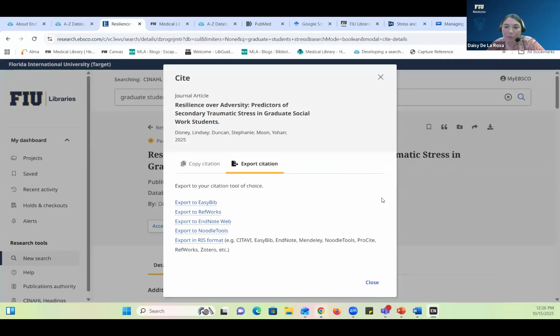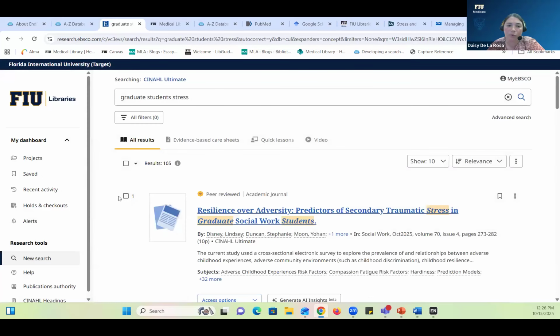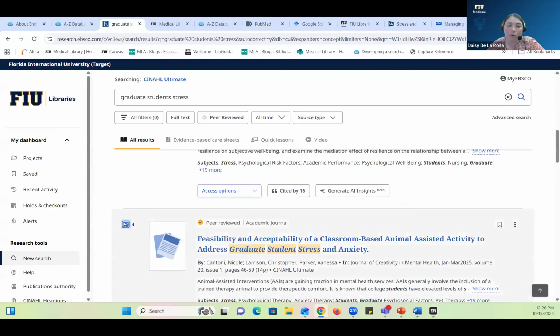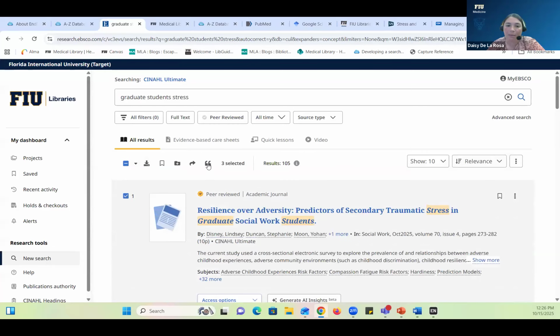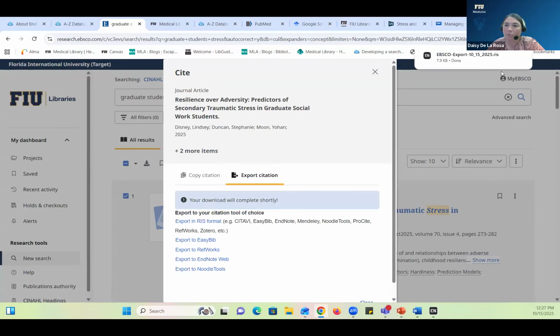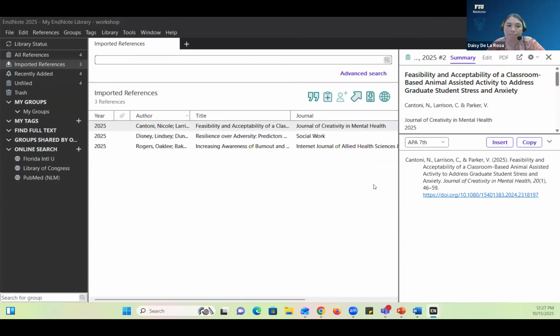So that is EBSCO. Again, you would do the exact same thing. If you're going through the search results, you can select a few of them, right? And then you would go ahead and click on that little cite button up here. And it would be the exact same process, and then export to RIS format. You would download, and then that would get the references in here.